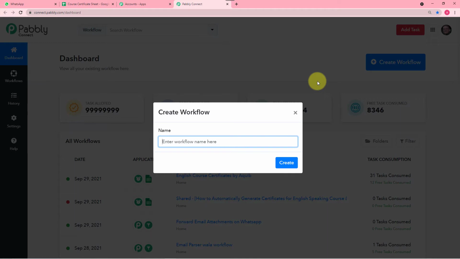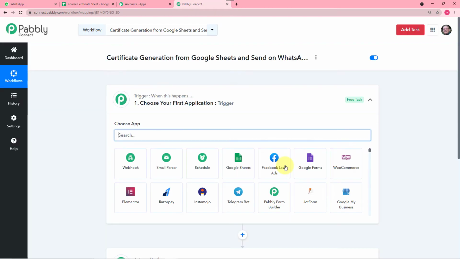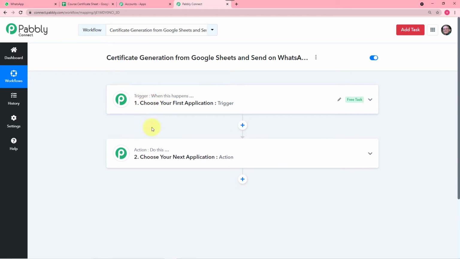So I am giving it as certificate. So I have entered the name like this, certificate generation from Google Sheets, and send on WhatsApp. Now I am clicking on create. So as a workflow gets created, you will see these two things, the trigger and the action.